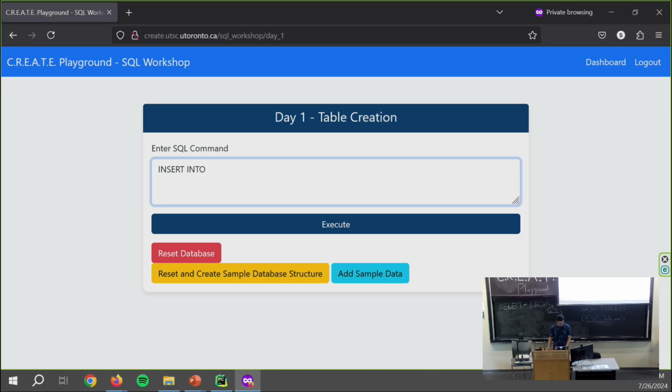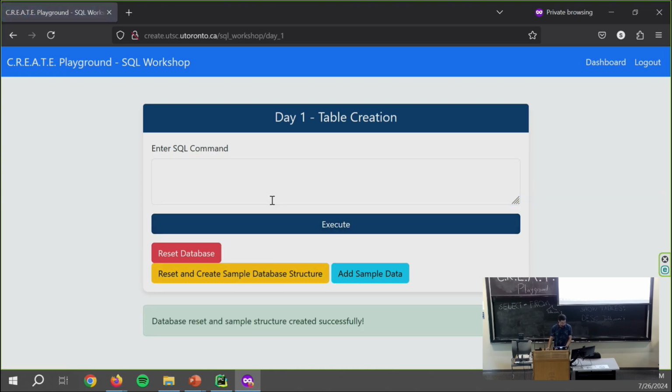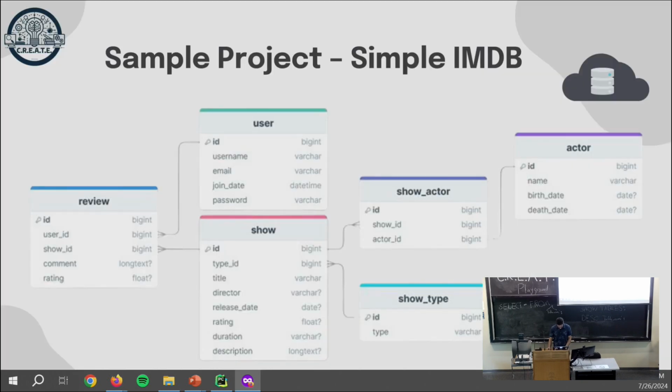So let's just go back here. Let me actually show you how it's done. Insert into show type value. Where's my mouse? Where's my pointer?